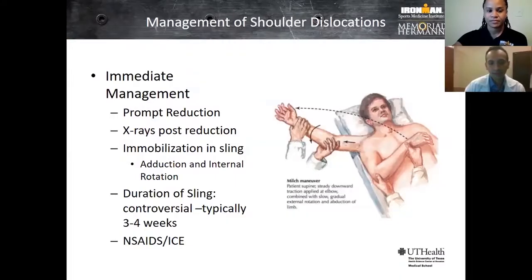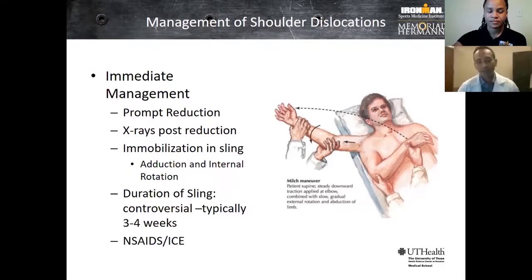The main thing is to get the shoulder back in place. So first you want to examine the patient, make sure they're neurovascularly intact, and make sure there are no fractures you can palpate. And then you want to perform a reduction maneuver. I just put one on the slide right here called a Milch maneuver, and it's my favorite one. It's a very non-stressful reduction maneuver. Slowly, we gradually bring the arm up into a position, letting the deltoid relax, and then when you get into this abduction position, you provide a force upwards and inwards to feel an audible clunk and reduce the shoulder.